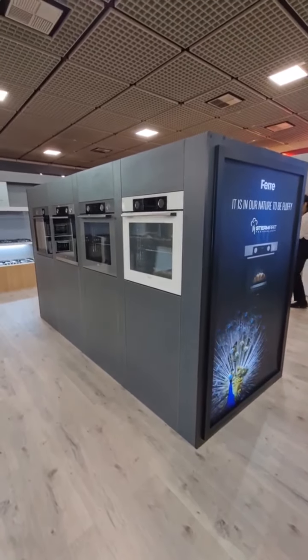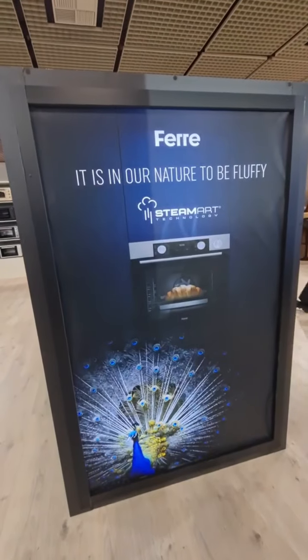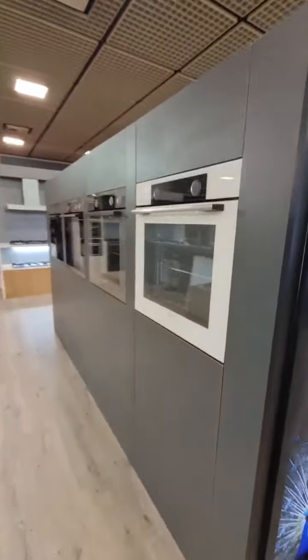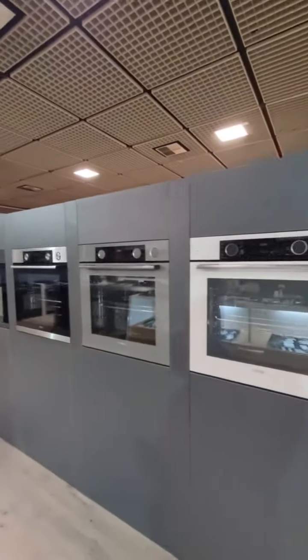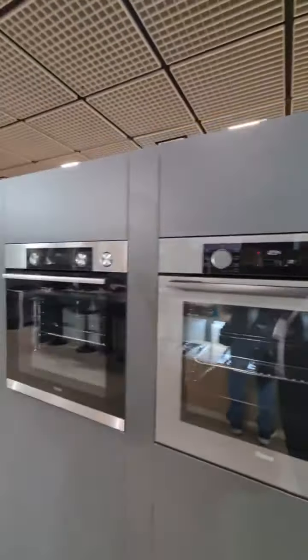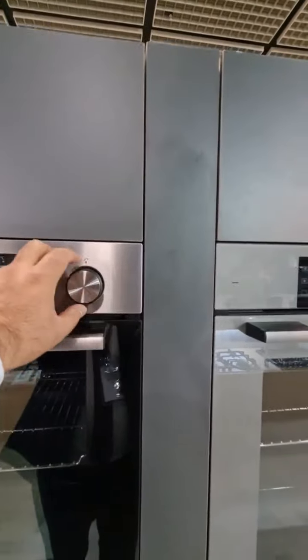This is our new series, built-in oven. This is the introduction poster for that. As you have seen, these are the models. We have several models. These are the superior two models with steam support.